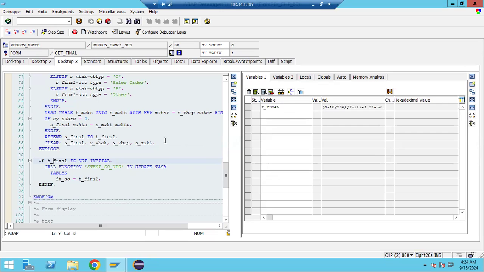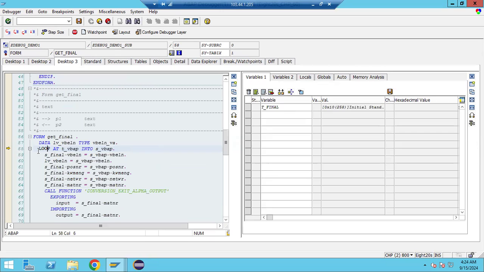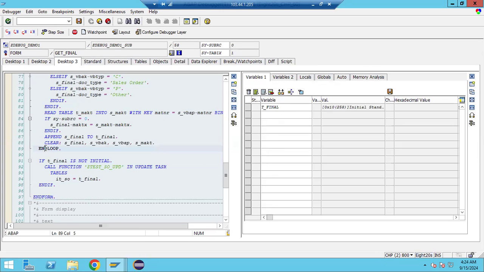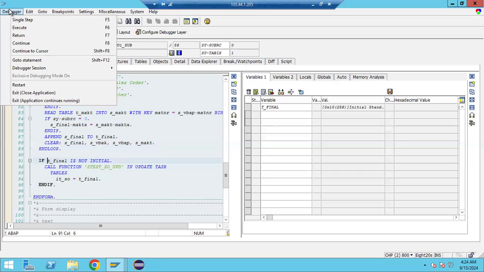It is not filling now because the cursor is at the 58th line. If it is executed, the append statement at the 87th line is where the data will come and sit in this internal table, right? But I don't want to insert this data in this table. So keep the cursor here, line 91, and click on the debugger statement.